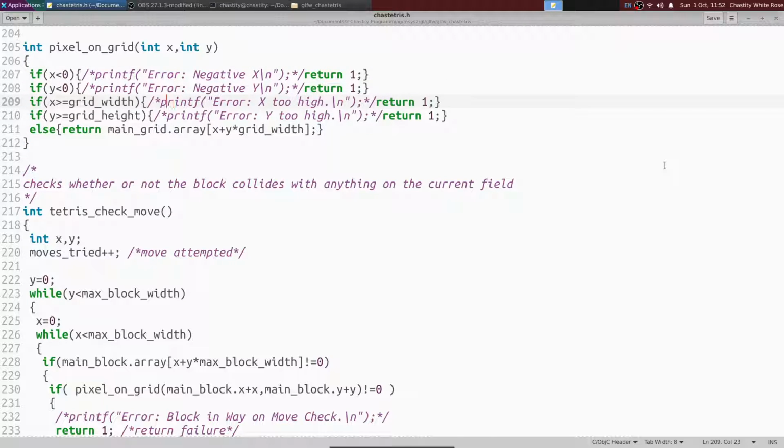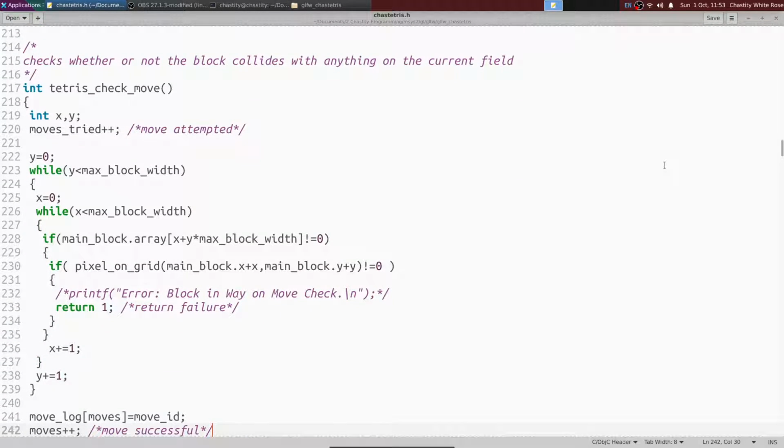If it's greater than or equal to the grid width or height, which are just global variables, then that's also an error. It doesn't print the error messages because I commented them out, but it does work. Otherwise it will return that specific element, based on whether it's 0 or not. So this is all just collision detection.